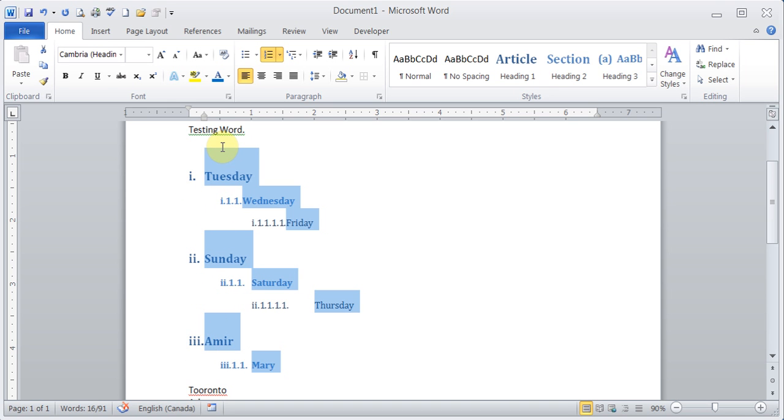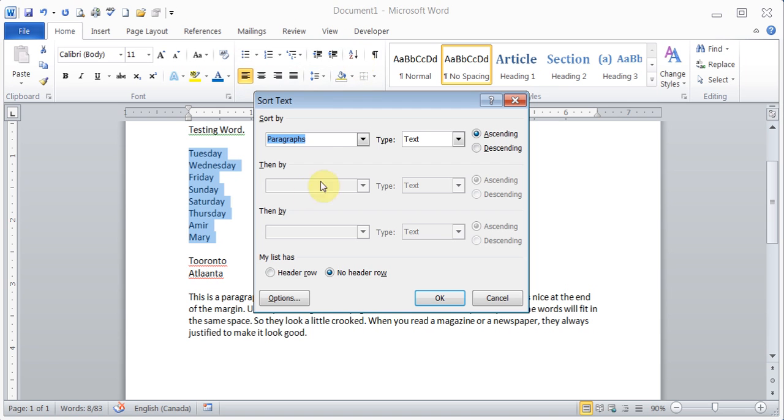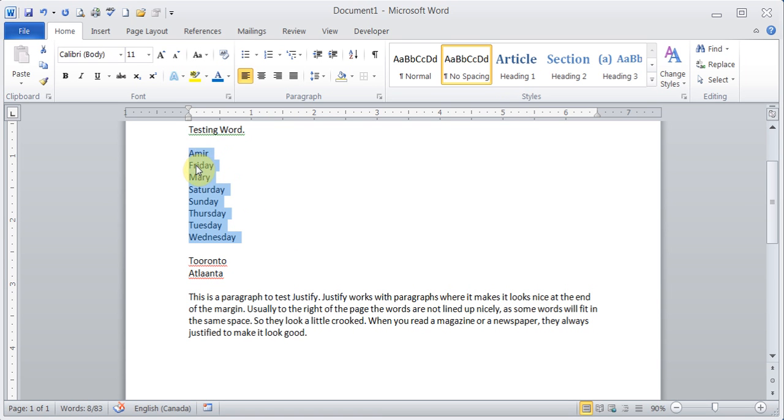Okay. Now if I want, I can just start hitting undos, or let's see if no spacing works. So no spacing means go back to the way it was. Easier way to do it. This button here, which is A to Z, stands for sorting, which means put this section here in alphabetical order. So if I press it, it asks me how do you want to put it, ascending, which is A to Z, or descending, Z to A. I click OK. Now we see A, F, M, S, S, T, T, W. So it's in alphabetical order. So you may come across a question about that.